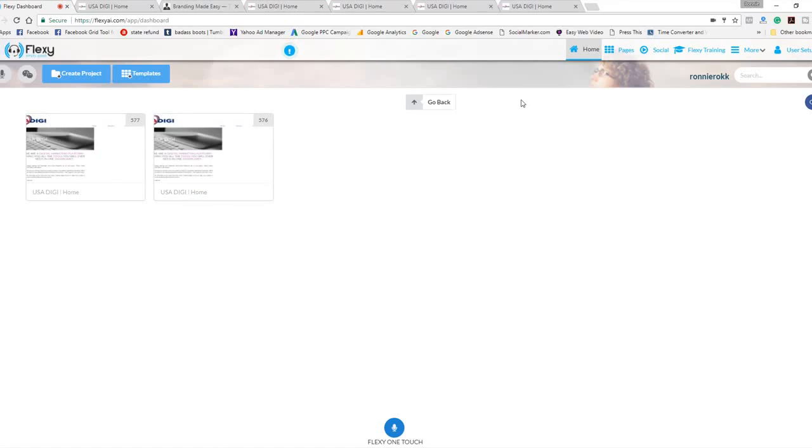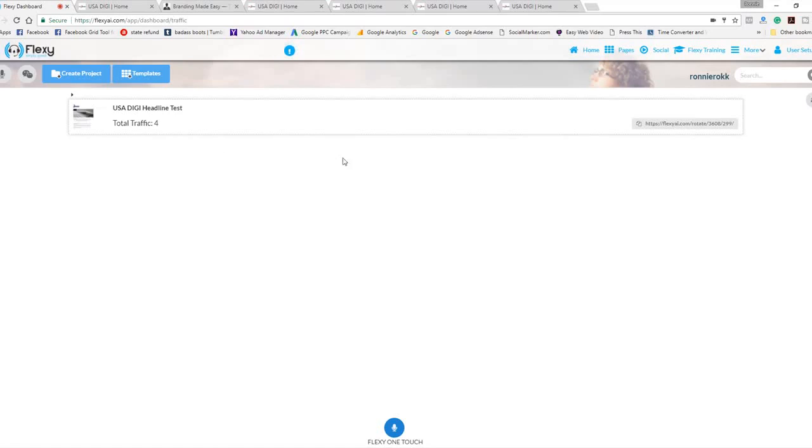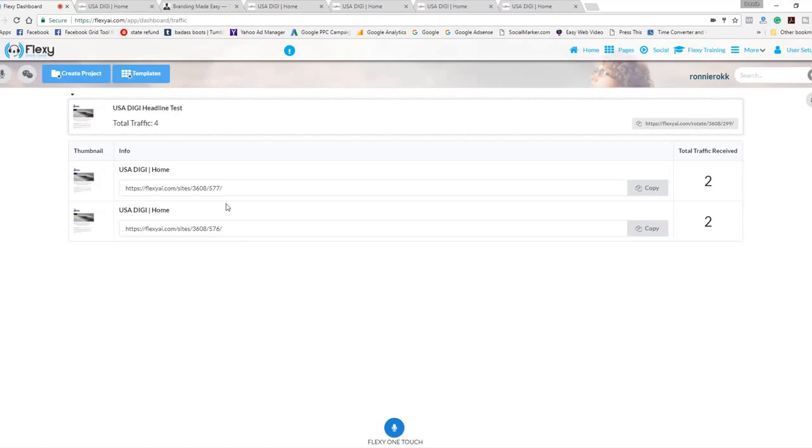That way, when I come back to my tracking stats in the traffic rotator, I can match the website number, 577 or 576, to see which one got more sales. I can also see which one got more traffic, and compare the traffic stats to the sales stats to see which headline made a difference, or if it didn't make a difference.